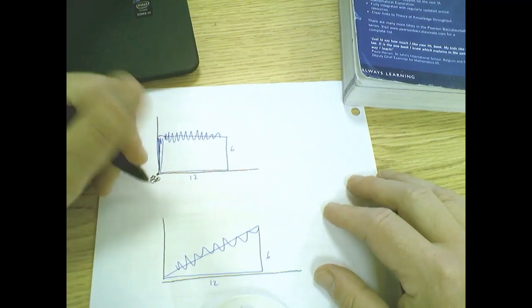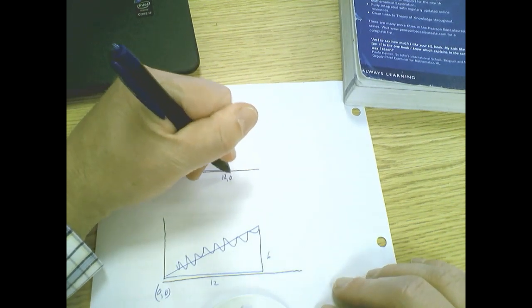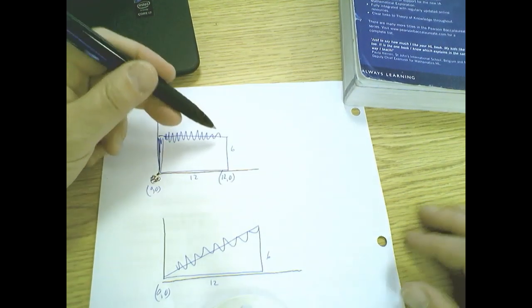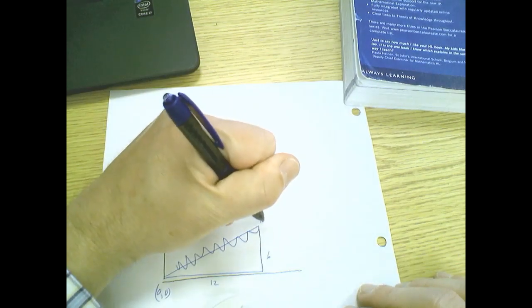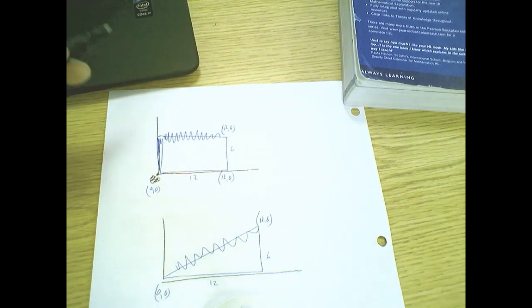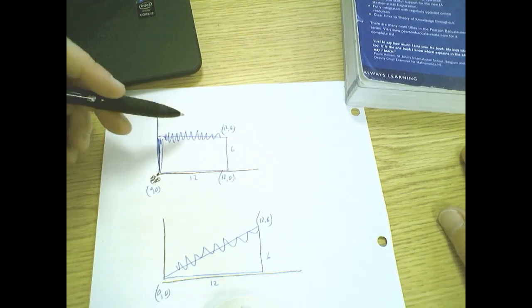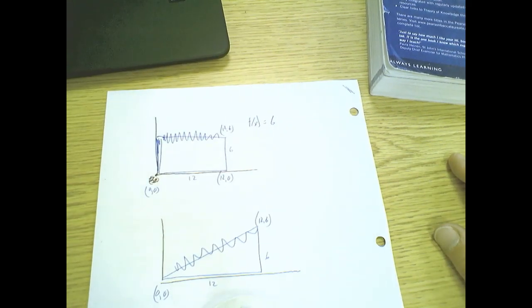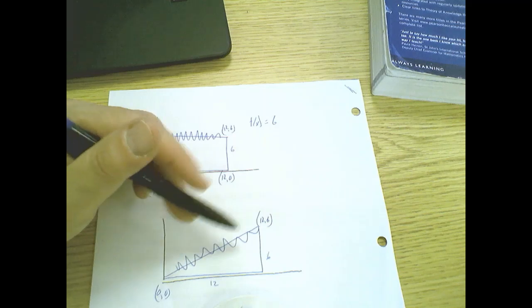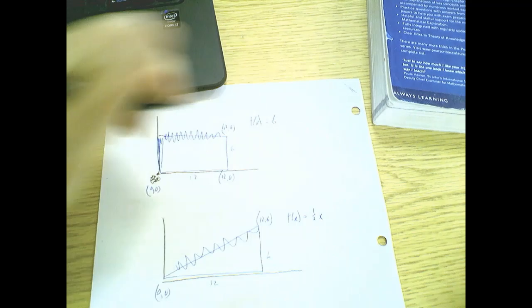This point is 0, 0, and there's our origin. This point is 12, 0. For this first graph, I have the point 12, 6. And by the way, for the second graph, I have the point 12, 6. Look at my squiggly line. That's what we would represent as our f of x. Well, in this first case, this is nothing more than a horizontal line, so f of x equals 6. And here, what do I have? I have a line with a slope of 1/2. f of x equals 1/2 x.